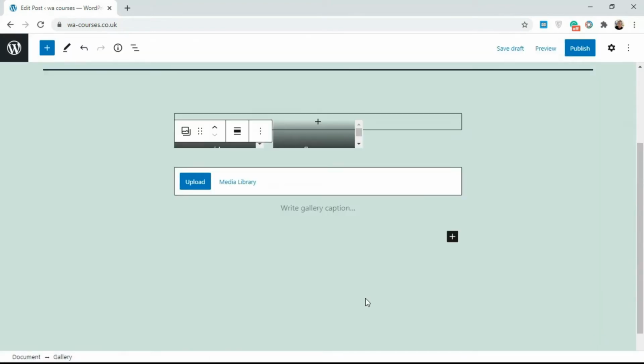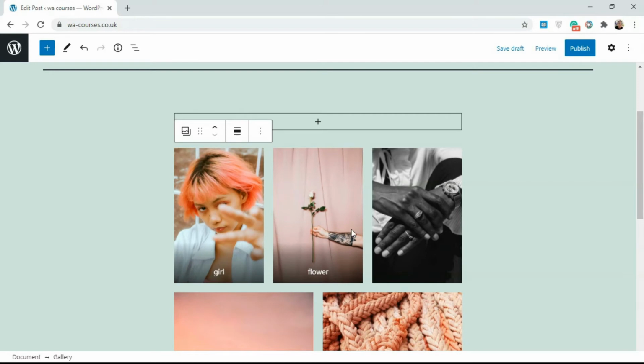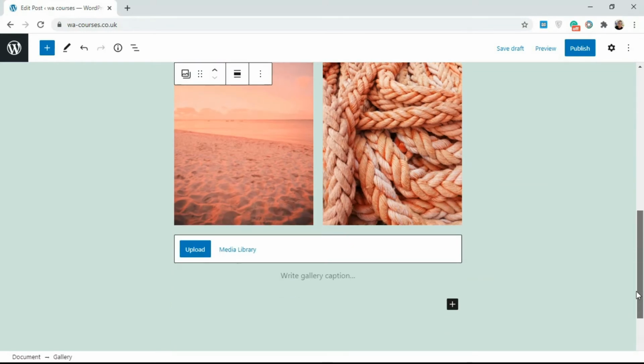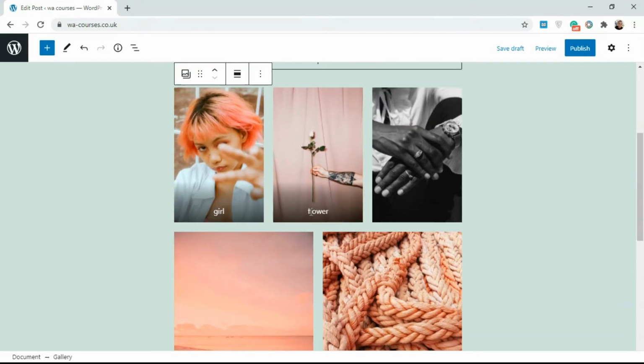Once you click on insert gallery, as you can see, it's going to insert the gallery into your page. It looks really nice. You could do things like edit the caption. You could make the caption bold. You could add a link to the caption if you want, and for these ones without captions, you can add a caption from here also.